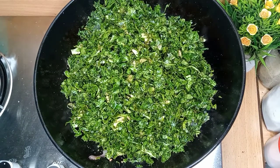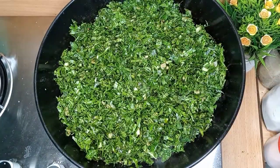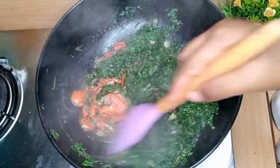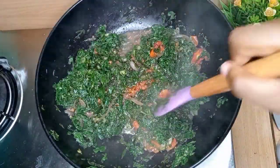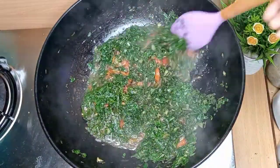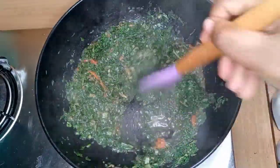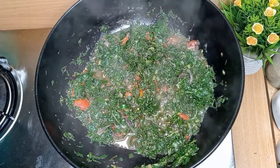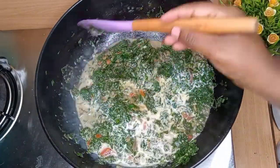After you put your leaves, you have to cover and let them simmer on low heat. The managu need to cook for a longer time to neutralize the bitterness — these leaves you don't cook them in a hurry. In fact, if you have time you can boil them first and then fry them later. Since I mixed with spinach, I just cooked them directly for about 20 to 30 minutes. You cover and simmer on low heat until the water from the leaves is evaporating. Then after that, you add in your milk.